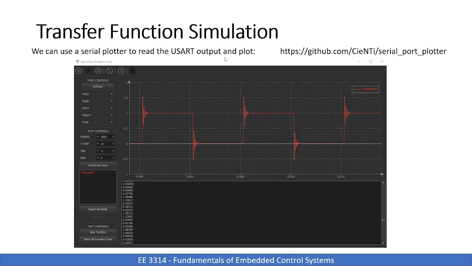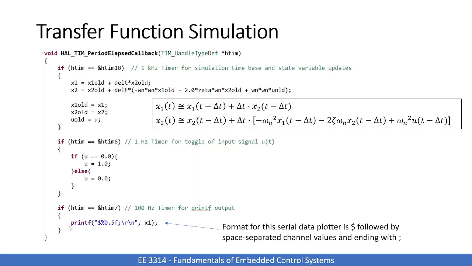But for example, values that I chose for omega sub n and zeta for that control system, you can see what's actually plotted here. So down here in the box, this is data that's being spit out of our UART from our embedded code, right? And this is basically just picking those up and plotting those over time. Okay, so you can do some scaling. You can have multiple channels. If we wanted to plot the derivative, we could, our x2 variable. But this is just basically plotting our x1 variable, which is coming from this printf statement.